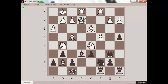In one case, you're losing a pawn, in the other case, you're just giving up a lot of squares around your king, and with the pawn on e3 there, that's blockading the black queen from defending its own pieces on the d3 square. So the queen is out of the mix. The rooks aren't really that useful on the 8th rank. They're not even really attacking anything. The rook on h1, for example, is just defending its own pawn on h5, and that pawn doesn't even seem to be doing very much.